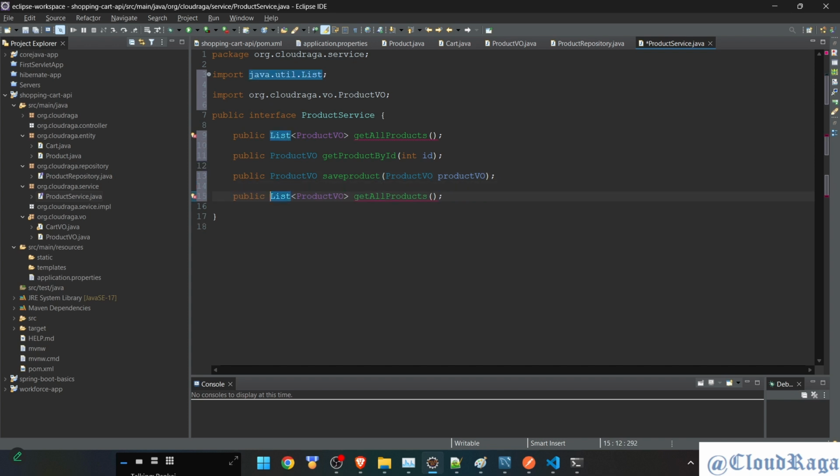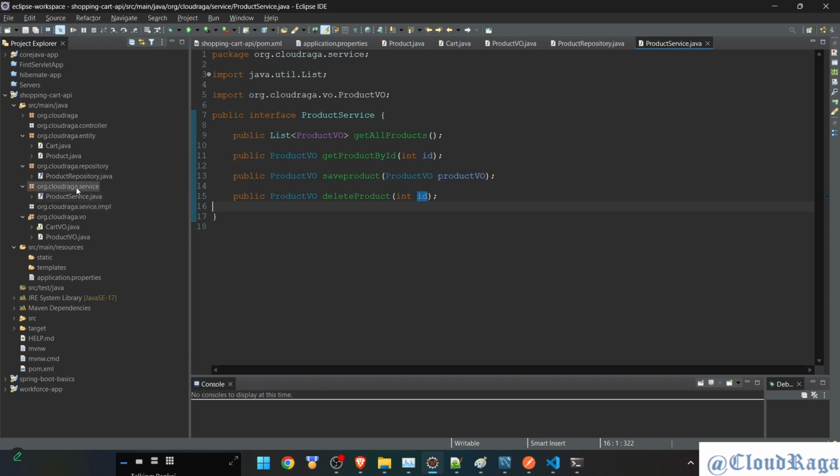Let's update is not a case here, because once add is done, it's done. Updation will happen on the cart, where we can do those changes. Okay, and here I'll say delete. So delete product. Delete product also needs an ID. I hope it is clear. Fine, this is done. The service interface is done.